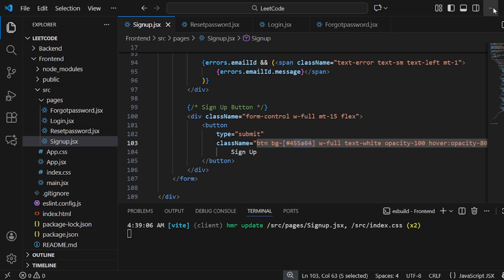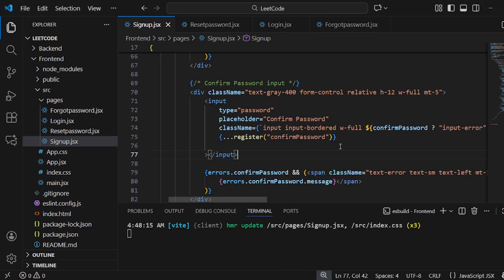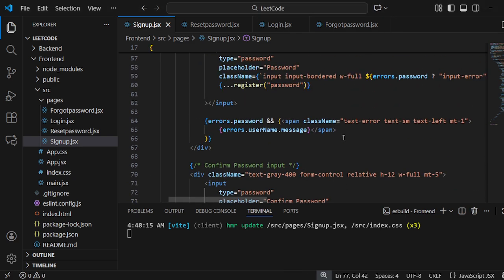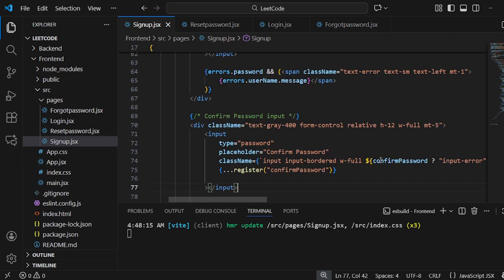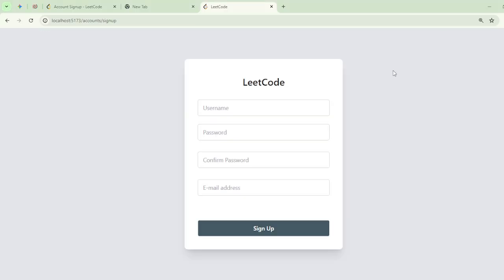Now go to our Google Chrome. It is not shown. Let's check. Our page is not shown because we missed errors in confirm password. So use errors dot confirm password. Now check your Google Chrome, and our LeetCode sign up page is ready.